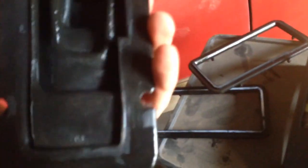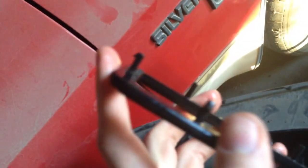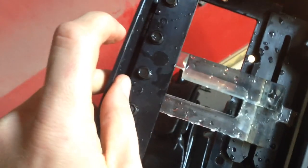Here's the shifter. The boot was torn on mine, so I had this one off the Blazer. Just push these tabs up through these holes on the bottom side. You just push them over so they'll release. See? Just push them over where they'll release, get this bezel off, and then the boot will come off. And this boot, cleaned up, is off the Blazer. The one on the truck had a big rip right in here. So this one's all together, so we'll put that one on there. Once it's all dry, I'll oil that little slider up.